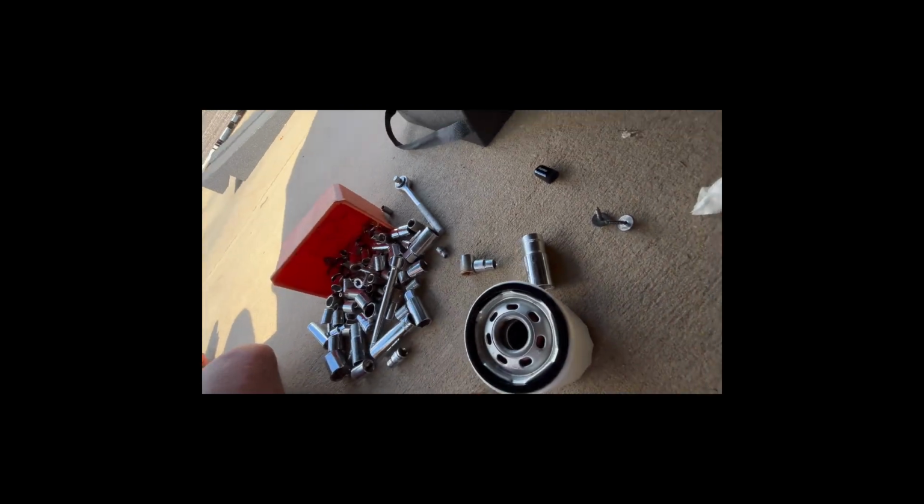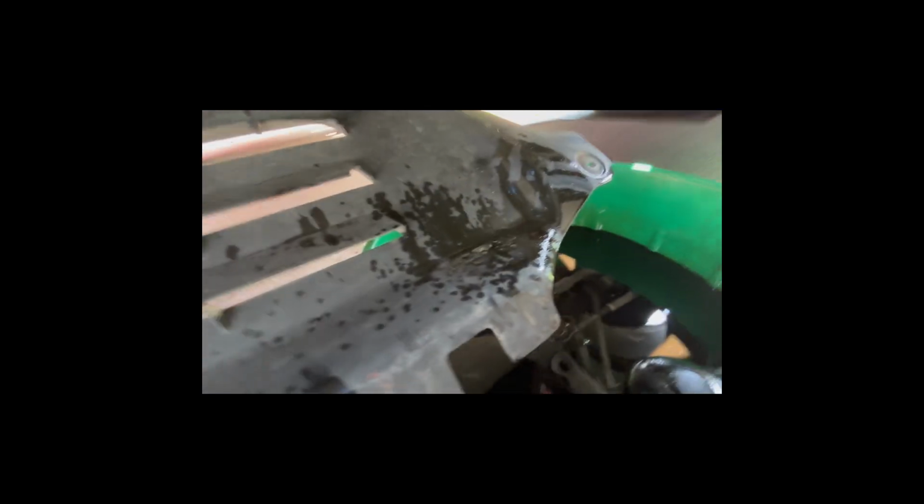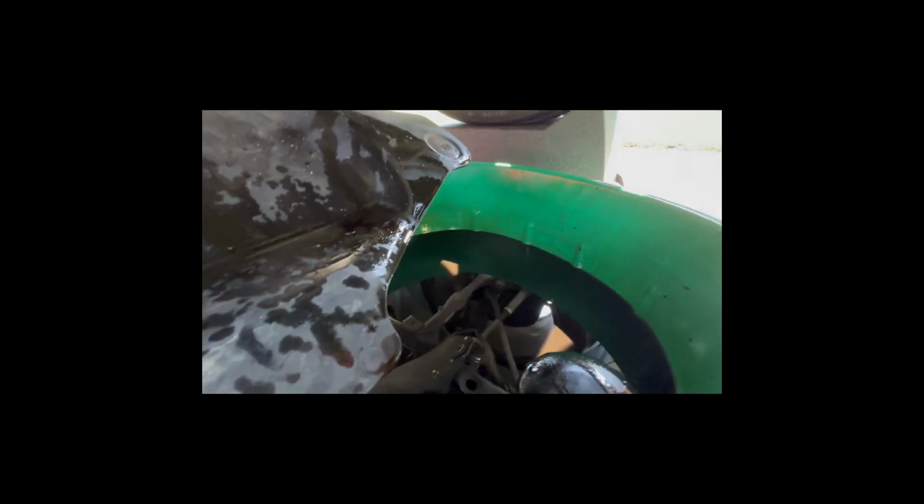Damn, this concrete's hot. This concrete's a killer out here in this sun. So what I'm going to do now is look in here at this one. We'll make sure that gasket came off.